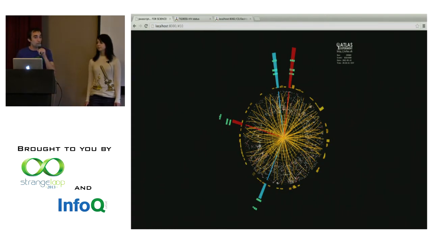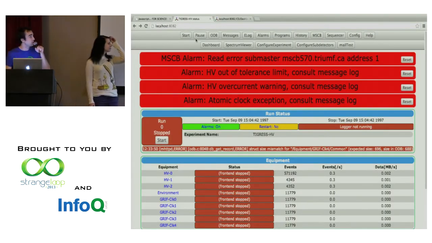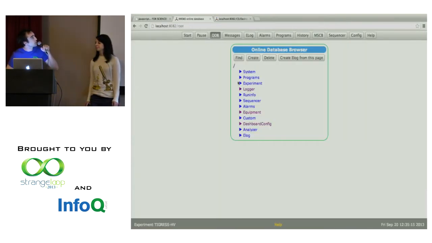As a result, I believe that over time, big physics has built some big monoliths of single-use code. Meanwhile, while this was going on in high-energy physics, in my other field, nuclear physics, we built a web app called Midas, that looks a little bit like this, for monitoring and controlling our experiments in real time.